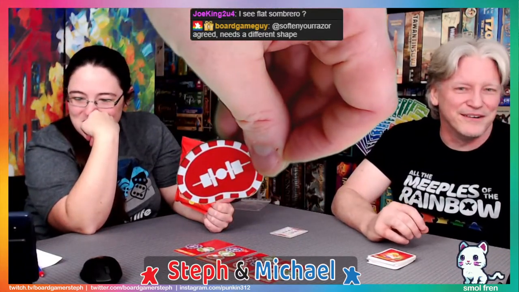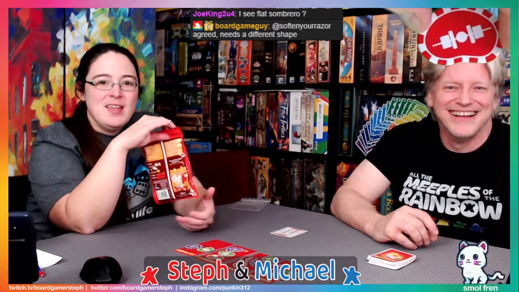Am I right? Yes. Did you see a flat sombrero? I don't know. Did you? This is a flat sombrero. It needs a different shape. Yeah. It's not obviously a game also. I mean, it does look like a bag of chips. It's all that in a bag of chips. Oh, thanks. That's my jelly bean hat.